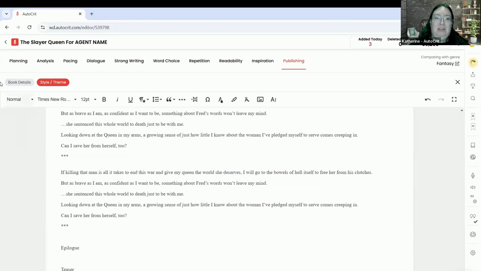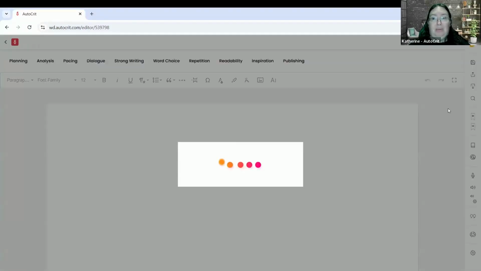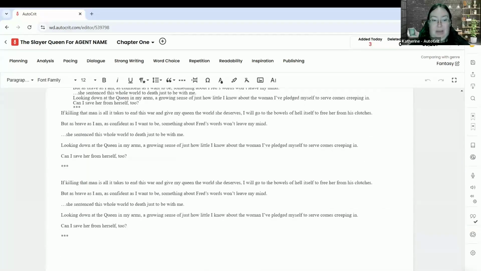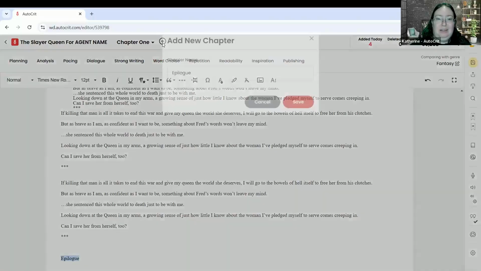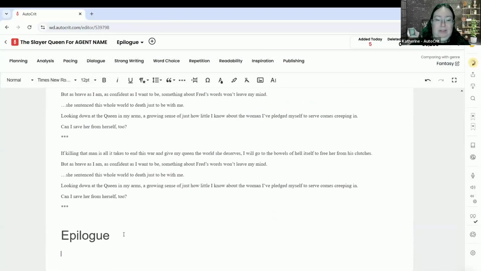And the reason you want to do that and then add these things to your chapters dropdown is so that they will print out as part of your table of contents and it will be given page numbers. We do want page numbers on back matter where we didn't before. So here I got my epilogue again. I'm going to add it to my table of contents by highlighting it and clicking the plus sign and clicking save. Then I can type it out.